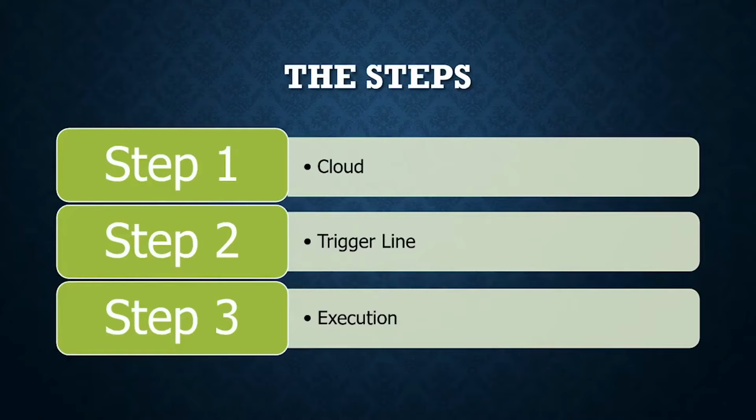So again, to recap, we have a 3-step process. Step number 1 is looking at where is the cloud. Step number 2 is looking at the location of those red and blue lines. And then step number 3 is of course dropping that time frame and taking a look at not only the cloud but also the red and blue lines all together.